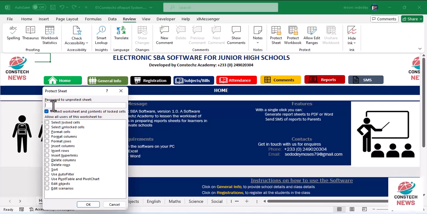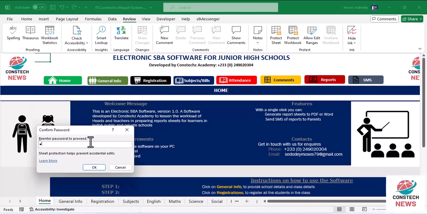I'll confirm the password. If you forget the password, if you want to do the password and you're not sure of yourself, then please make sure to duplicate this first. So duplicate as many as you want, so that if you forget the password, it will not go against you. So now I've prevented the user, so no user will come and make anything.